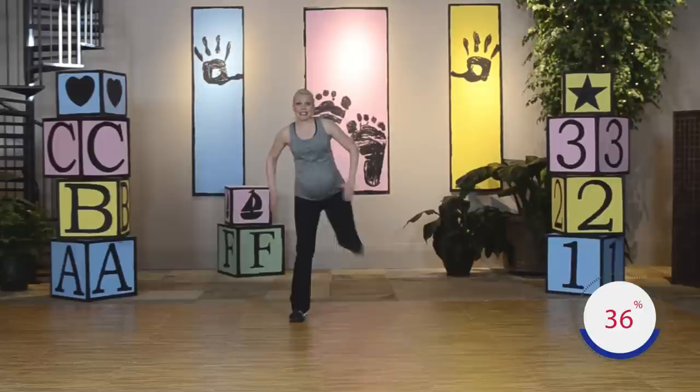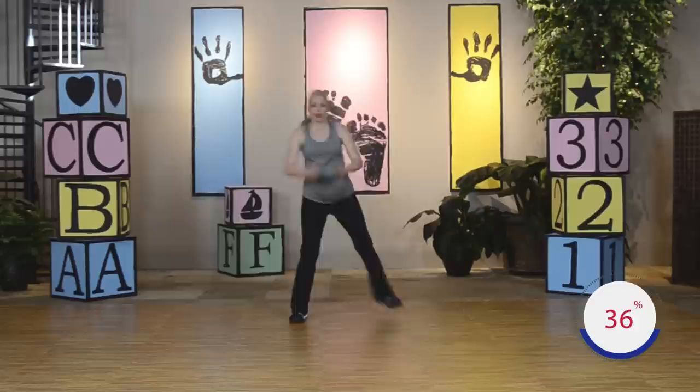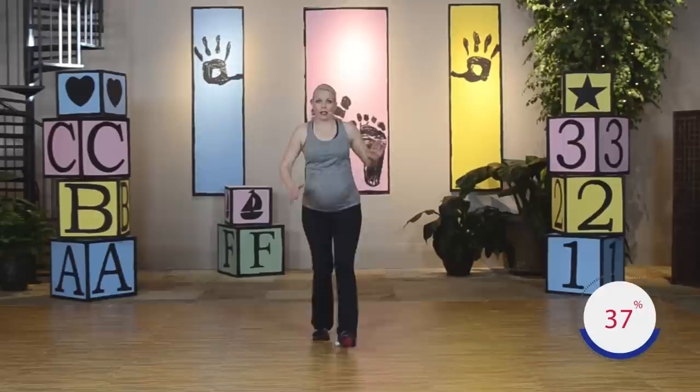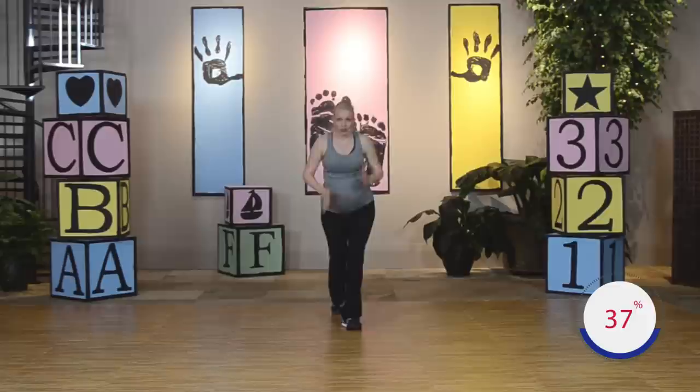Keep those abdominals tight. Your balance may be a little off sometimes, I know. Back to your march. March. Good job. Just march up and back. I know, when you're pregnant, your whole balance changes. So I understand that. Give yourself plenty of time to feel balanced. Keep going, march up and back.